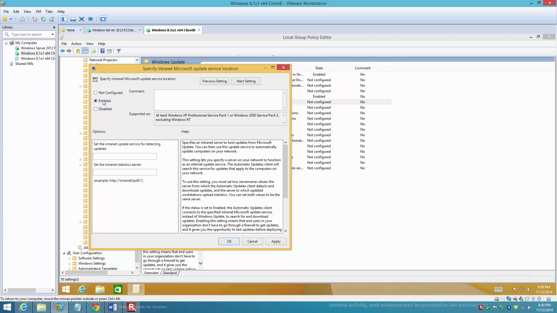Assuming that WSUS was installed on Server A, in the Set the intranet update service for detecting updates text box, type http://ServerA:8530. And in the Set the intranet statistics server box, type the same address.